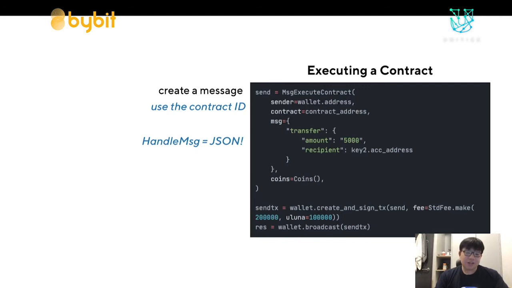There is also an ability to add coins to the contract with your contract call, which will be required for some contracts, such as a vending machine type contract where you have to deposit some Luna to effect an execution. And the contract can actually see which types of coins have been sent to it and see if the fee paid is enough. So we'll just broadcast the transaction and that should execute the contract. So it's that simple.